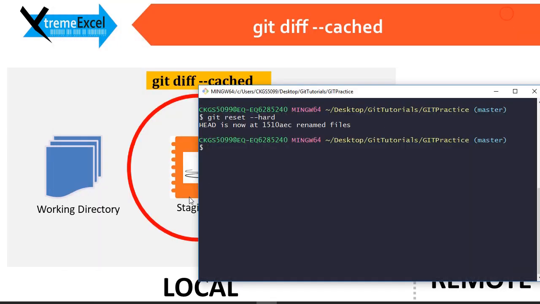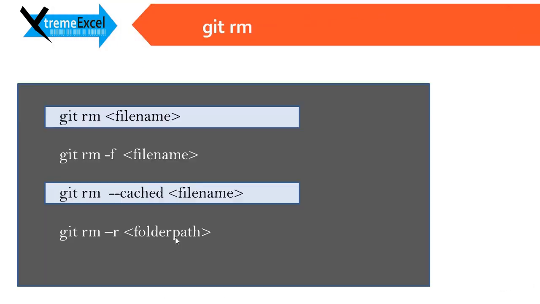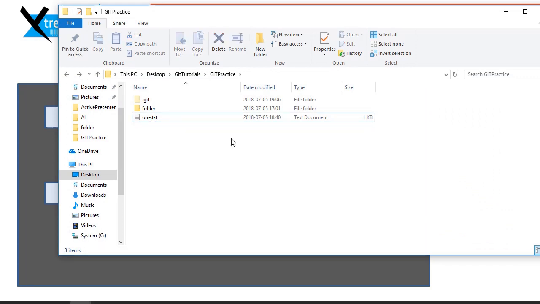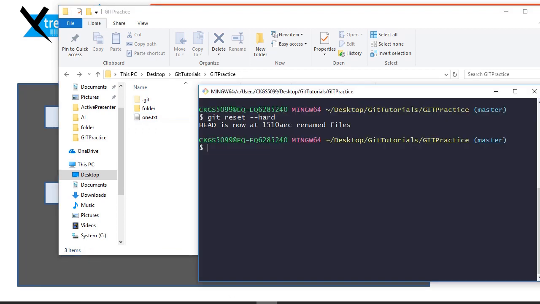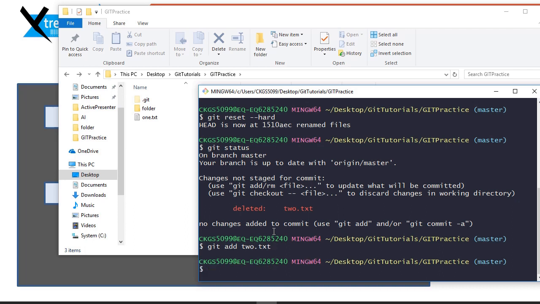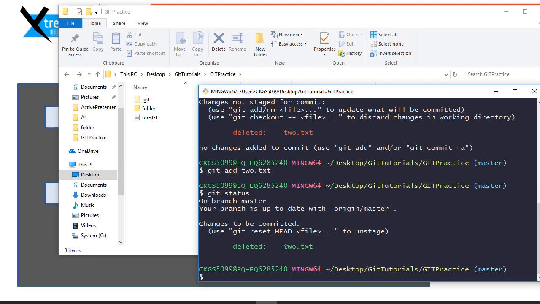And next we'll talk about git rm. For remove, we have rm and we have various options to remove the files. One of the options is if we physically delete the file like this, and then if I check using git status what actually I have done, it shows me that you have deleted one of the files. Now again, these changes are on the working copy. You need to stage them by using git add, and then you can take it further by committing it, right?